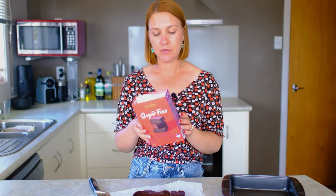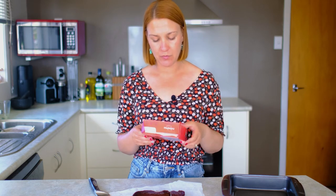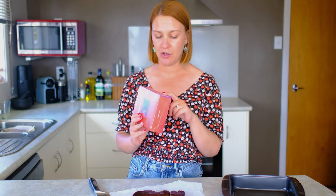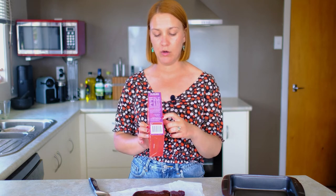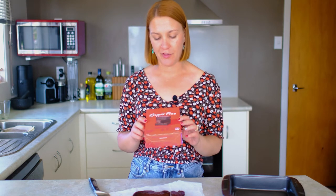Let's give it some ratings out of 10. Starting with packaging — I quite like the packaging. I like that it's nice and bright and clean and easy to read. The only thing I didn't like is that it's not super obvious from the box that there is a way to make this vegan; the only clue is very small text about egg replacement. But their focus is sugar-free, not vegan. So I'm going to give the packaging a 9 out of 10.